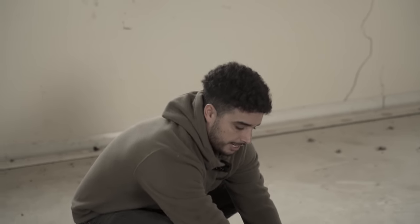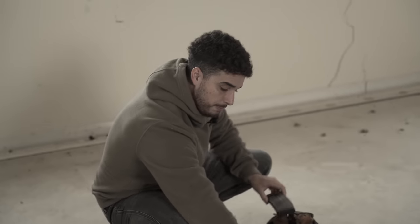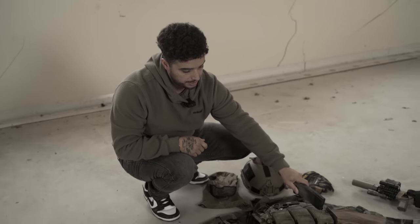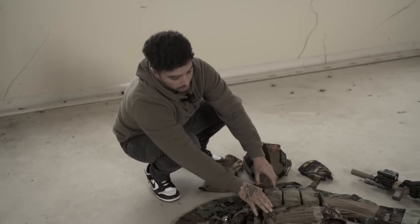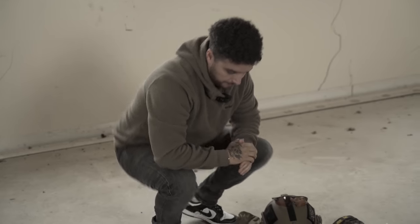The unfold pouches are from Warrior — they're elasticated. What I like about them is they're designed so the mags can only be pulled towards you. They have a rubber interior, so if someone tried to pull a mag away from you, the rubber creates friction and they physically can't steal your mags. That's a really smart detail. These are real steel M4 pouches. The front placard from Warrior is one of the best purchases I've made.